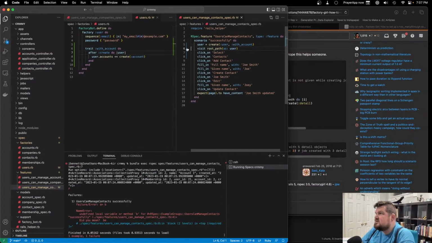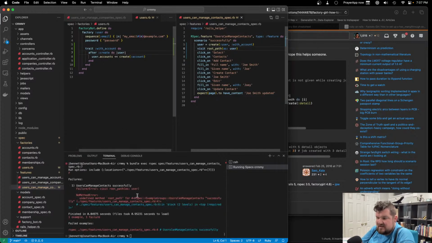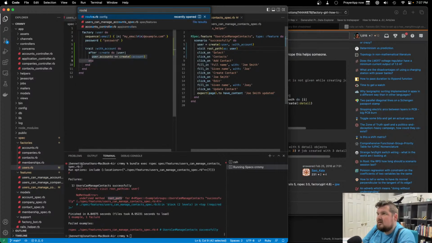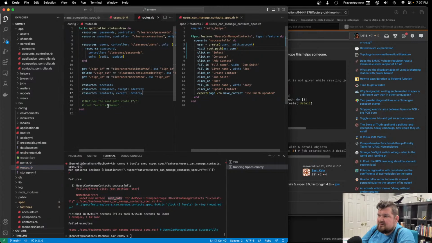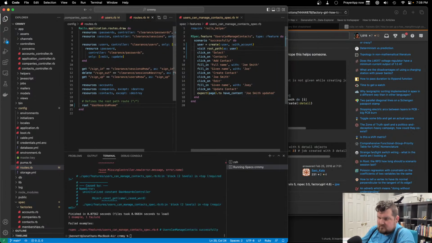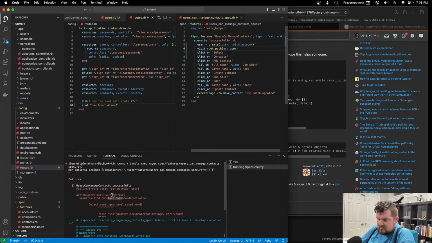So user with accounts, click select, and that's where it should now list, because it can't find select. Root path, can't find it. So let's change this to dashboards home. Dashboards controller doesn't exist.